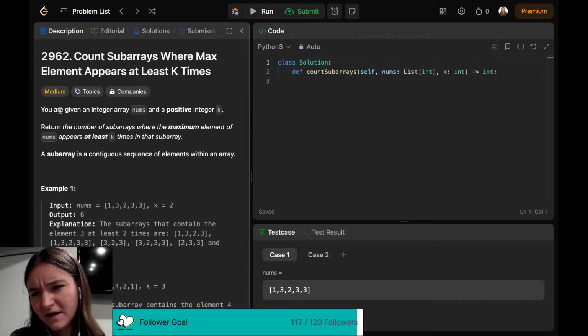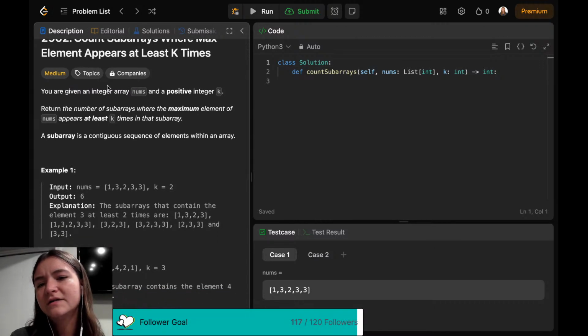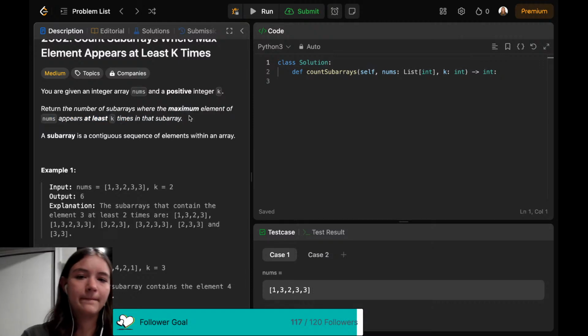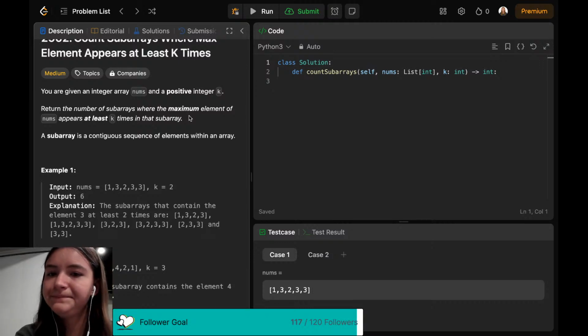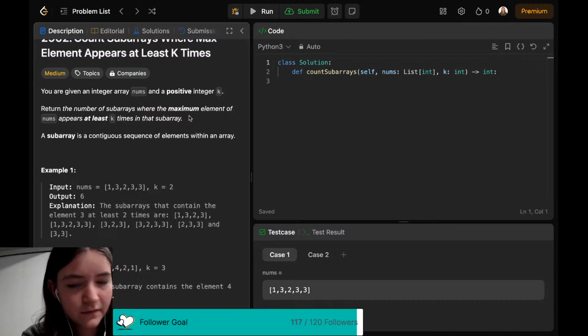You are given an integer array nums and a positive integer k. Return the number of subarrays where the maximum element of nums appears at least k times in that subarray. So it could be greater than or equal to k. And it has to be the maximum element.